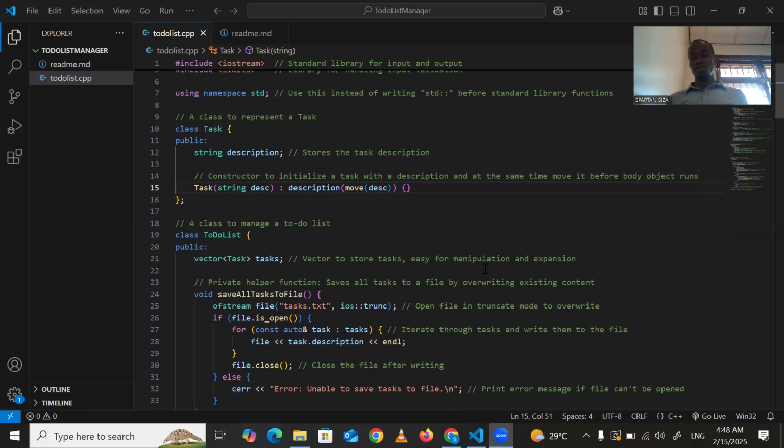So the main classes are two: the task class. Of course, that one is the task itself. It's a class. It can be adjusted. It can be edited. I can add more things in there. But for now, I just place the string for description. The string, of course, I have to show that this description is a string. It's not an integer. And then I have a constructor for that class, which will take a string and at the same time initialize it.